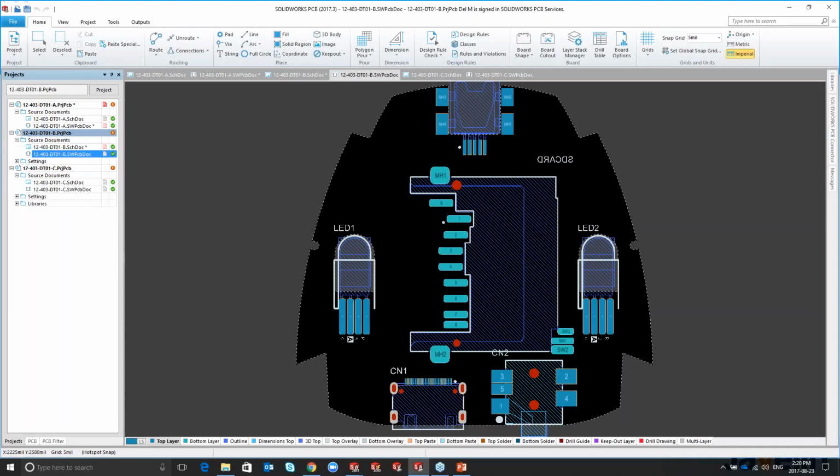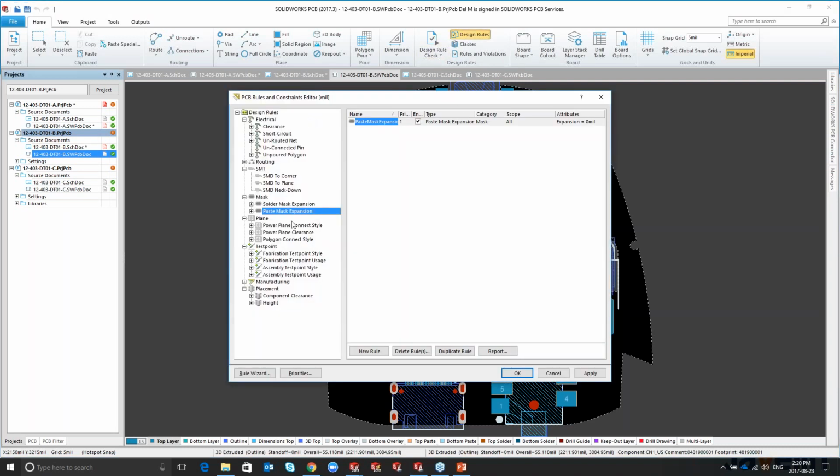So I did mention design rule checks. I want to make sure I touch on it. We have design rules that can be specified as per the requirement of your design. So you can pre-plan it once you know what the specifications for your project are. You can create new rules around clearances, short circuits, unrouted nets, unconnected, solder mask, paste. So in the end, there is a lot of information available, but at the same time, you can create new rules to meet your criteria.